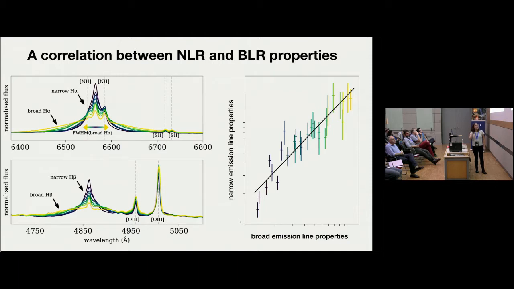This behavior allows us to find a new correlation between the narrow line region and the broad line region properties. Okay? This is what the sequencer allowed us to do that we weren't able to do before. Now, finding a correlation between these very different gas clouds that sit on very different scales is important. If we want to understand AGN physics, this is important to understand how come this diversity of properties that we're seeing in the narrow line region, which are on galactic scales, and broad line regions, which are in the vicinity of the black hole, how do they know about each other?